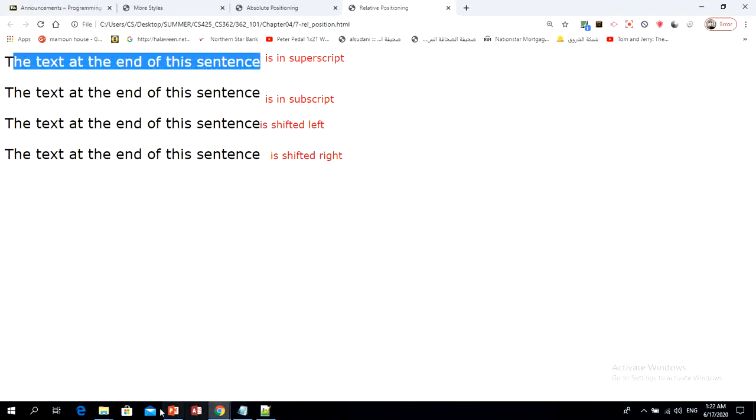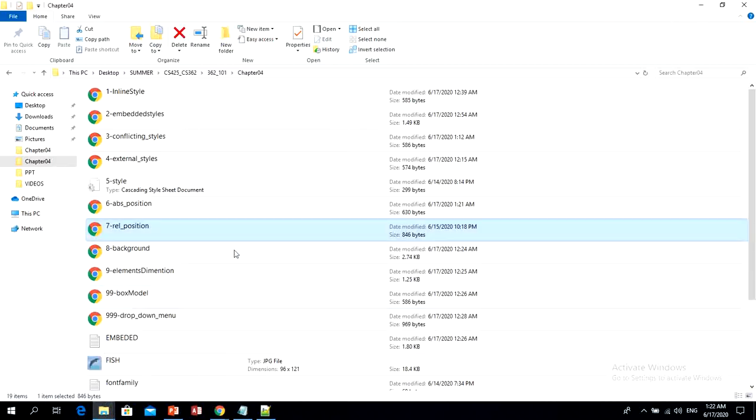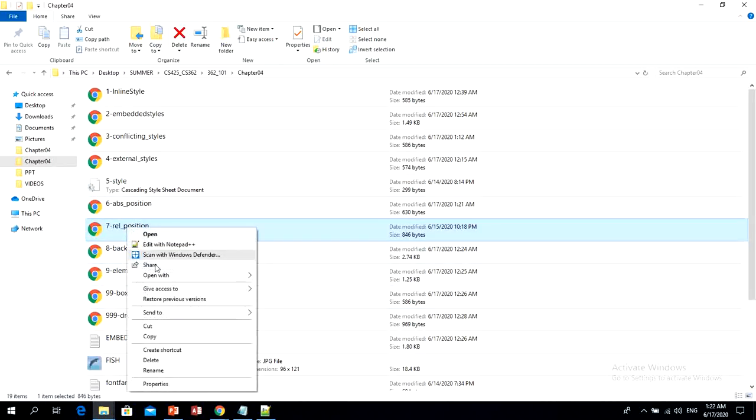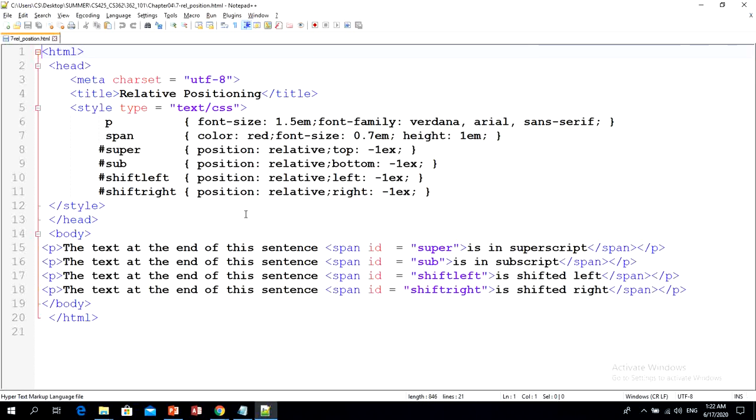So here in this example, you will see that the text has 4 paragraphs. In each paragraph I span specific areas where you will see IDs with different names: super, sub, shifted left, and shifted right.